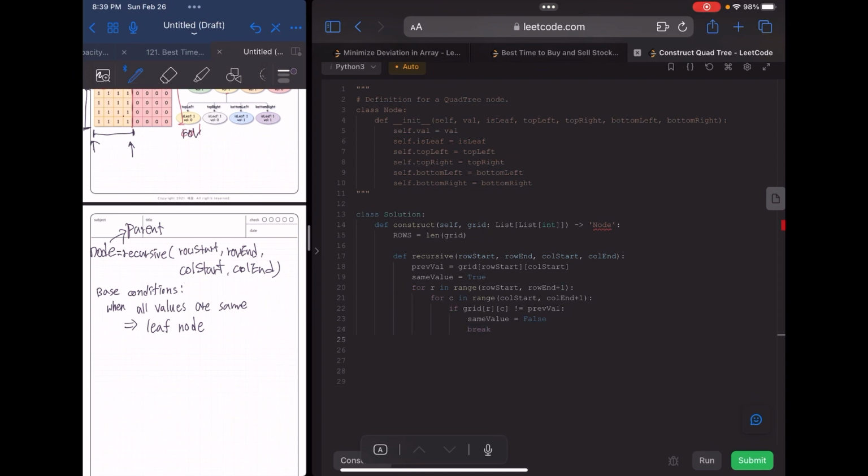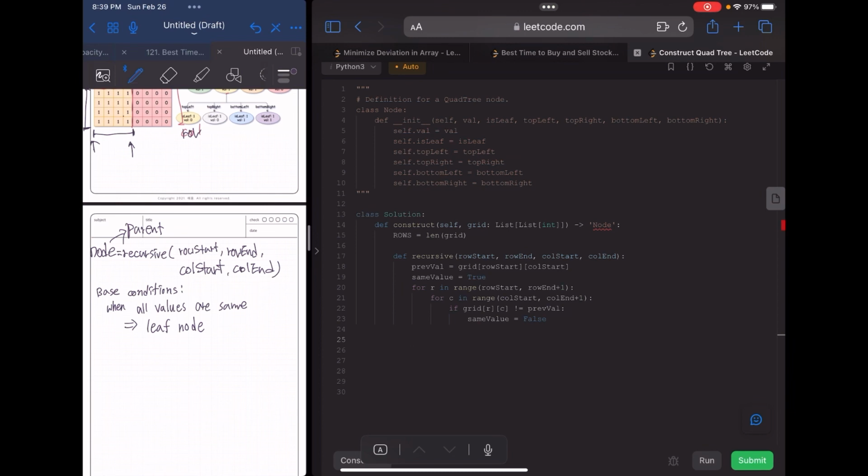Yeah, I think this break will only break out of this for loop. So there might be a way to break out of 2 loops. It will still work. I'll actually just leave it without the break. Just a little optimization.